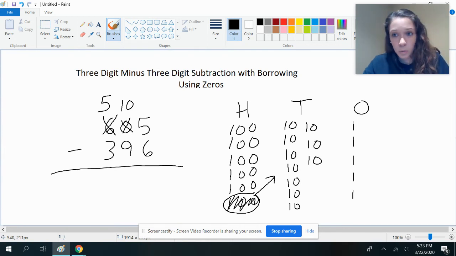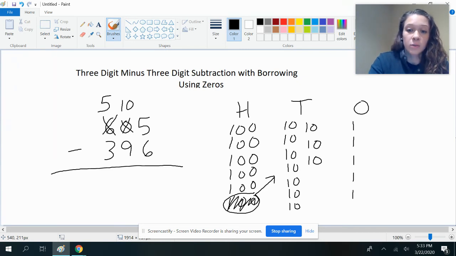And now that I've shown what I've done up on my numbers, now I can borrow a 10 and bring it over to the ones. So I will circle a 10, bring it over to the ones. So that means I'll have to put 10 more ones. So 1, 2, 3, 4, 5, 6, 7, 8, 9, 10. Okay, and I'll cross out that 10 since it's not there anymore.